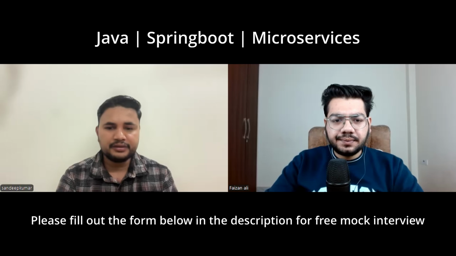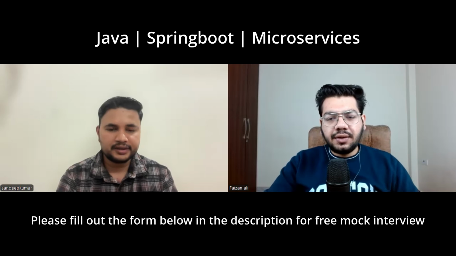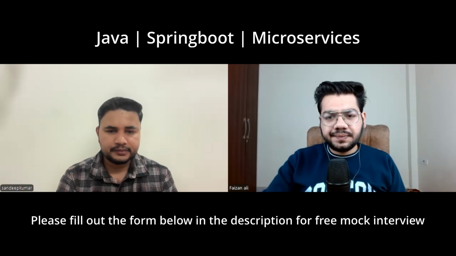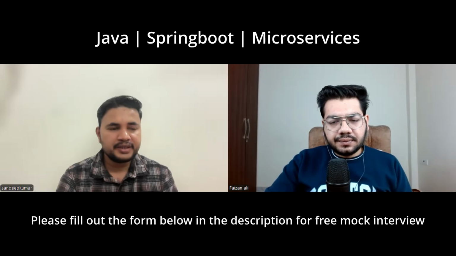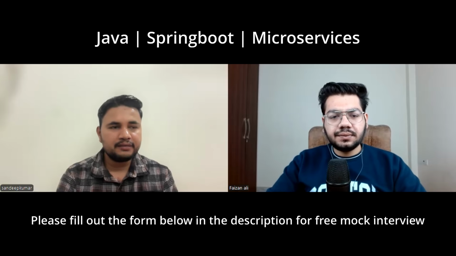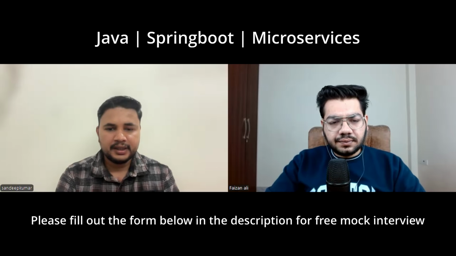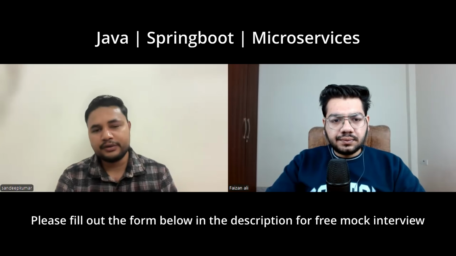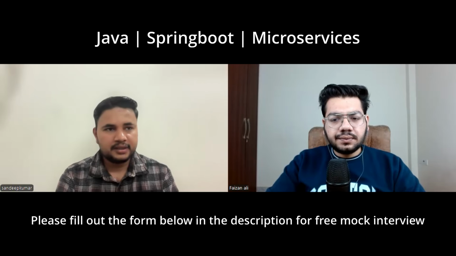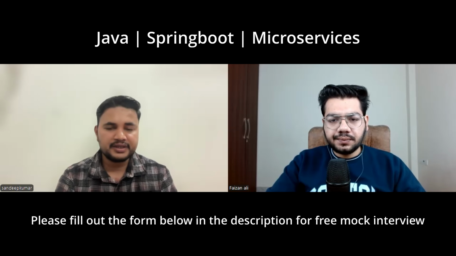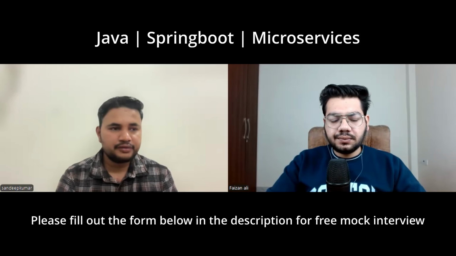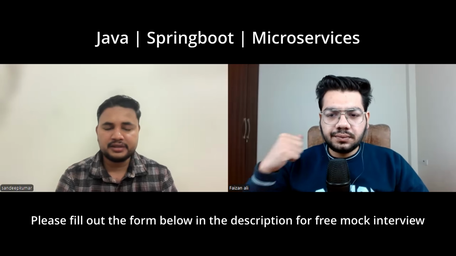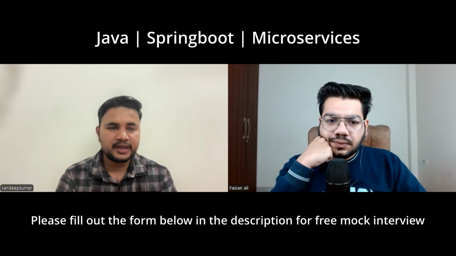Have you used ConcurrentHashMap? I have not used it, but I know a little bit. So can you tell me the internal working of ConcurrentHashMap? The internal working is basically on hashing, the hash table. But the thing is, when we are doing any modification in a HashMap, it can cause ConcurrentModificationException. And if we are doing modification with ConcurrentHashMap, then we should not get any such exception.